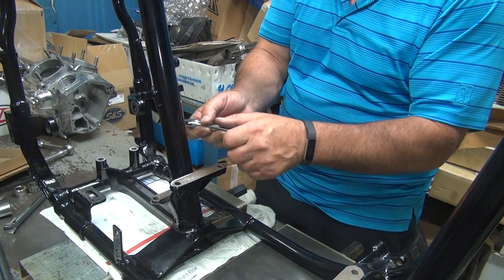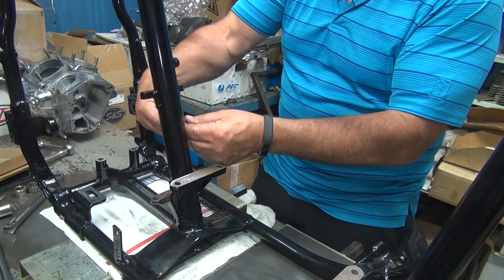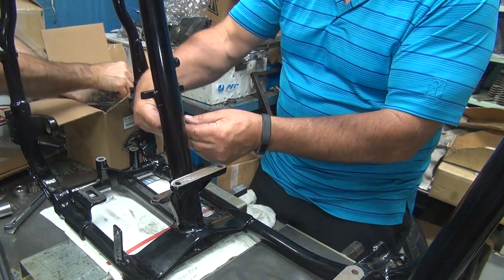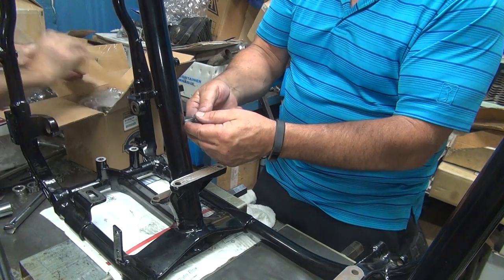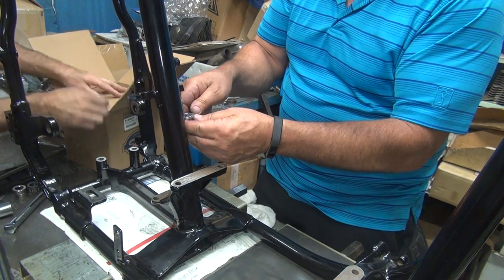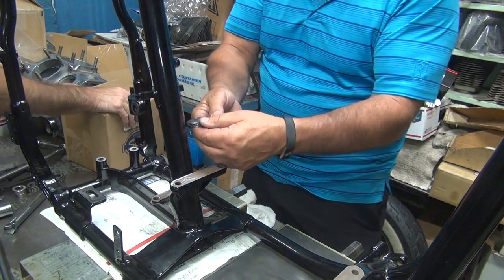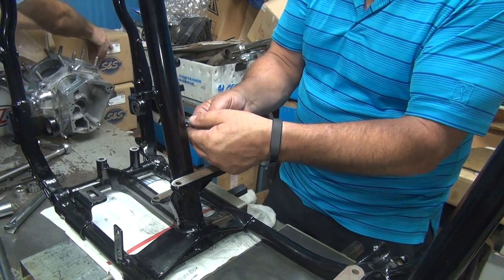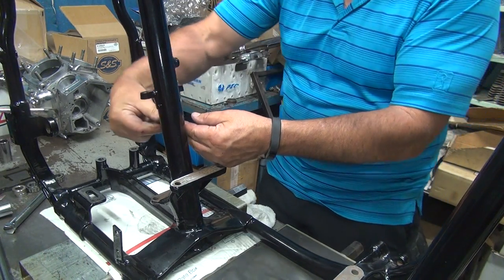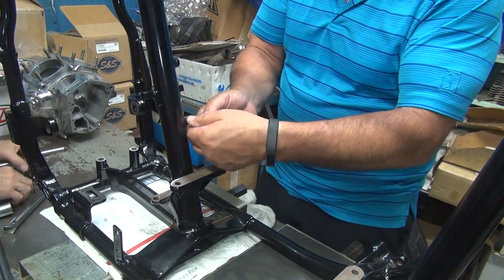So we had a guy show up. It ain't funny, but it's funny. He had powder coated everything: his tank, his frame, his gas tanks, and a bunch of other stuff. He came in here and said, man, this thing's burning oil, I don't know what's going on. He reached in the pipe and it all came out black. We investigated. The cylinders were totally scored beyond recognition. When we finally got down to the oil pump, it was just full of sand.